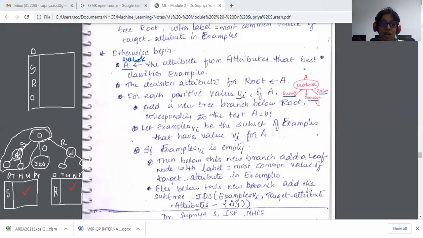And I have the attributes. What are the attributes for that? With respect to sunny, we had the temperature, humidity, windy, and play tennis, the complete instances we were giving. And you can see minus A. What is this? Right here, A was my outlook. All the remaining other attributes I will be using to construct the decision tree, because A I've already created as a root node, but from there I have to construct the remaining trees, the subtrees of it. From outlook, one with rainy, one with respect to sunny, I'm going to create separate trees. It's a branching of it. I have to create the subtree for that.